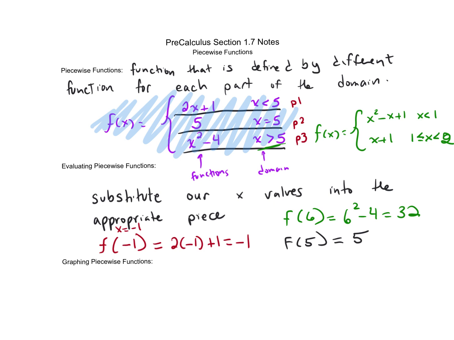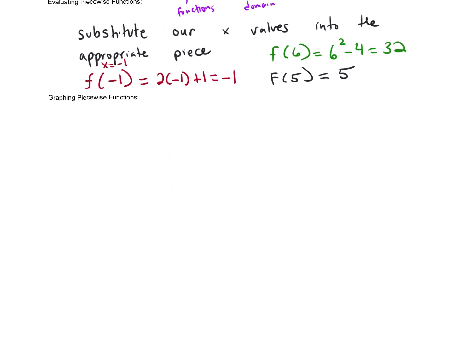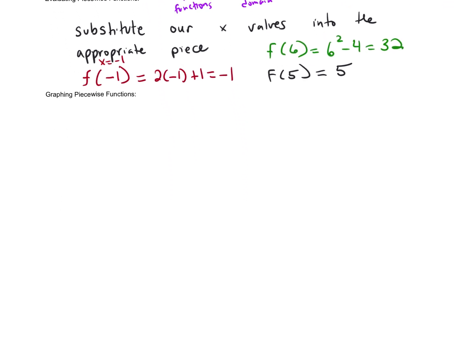Now we can also graph a piecewise function. This is how we get some of those weird graphs we saw in previous sections, where we're doing odd domains and ranges that were broken apart. To graph a piecewise function, we'll practice this quite a bit, we're just going to graph each piece in its domain. We're going to look at all the different domains and graph each piece independently. I do this with some different tables, and we'll see how this works, and I'll show you a very simple way to graph these piecewise functions.